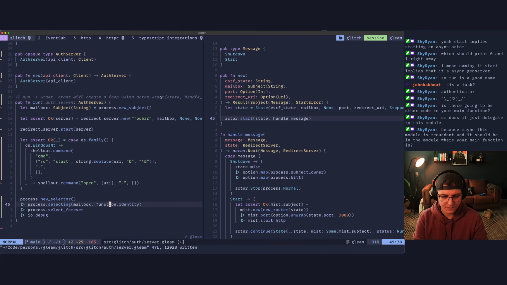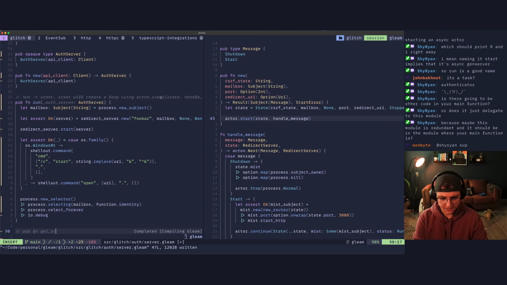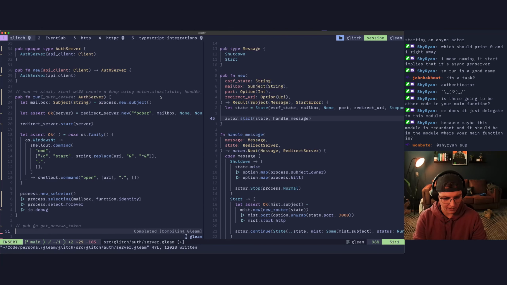And then we'll have a pub function, like get access token, I guess. And then we'll also have a pub function, and that will be like actor dot send server, and this will be get access token.